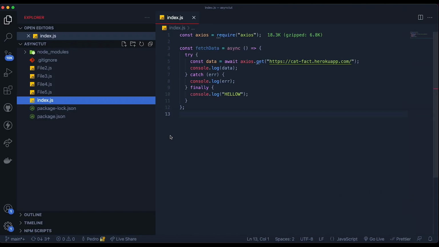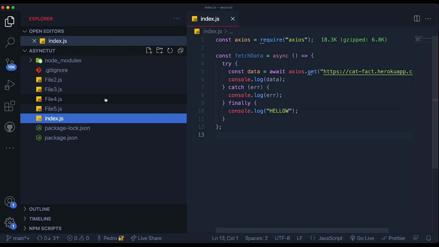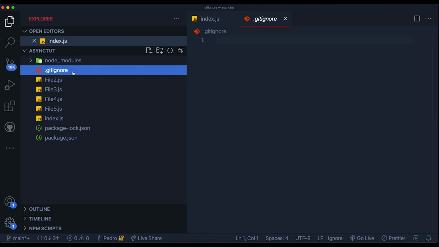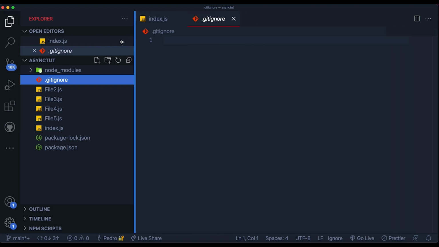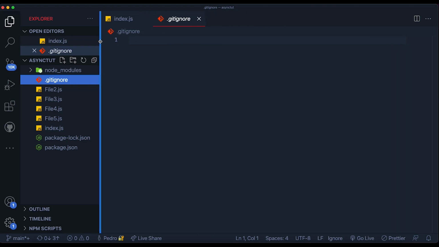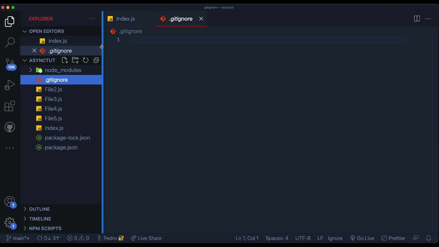I'm going to open up a project here, as you can see, and I'm going to zoom in a bit. Imagine that I have a Git Ignore file over here. And for those who don't know, Git Ignore is just a file which allows you to tell GitHub to ignore a couple files inside of your project. So for example, if you have a file for your environment variables, you really don't want to push that into your GitHub repositories, because that's the whole point of creating an environment variable file: you don't want people to see the values of those variables.